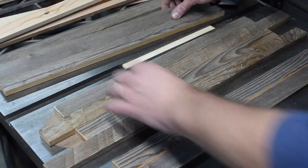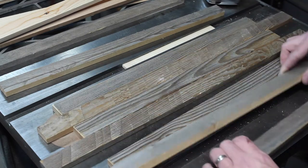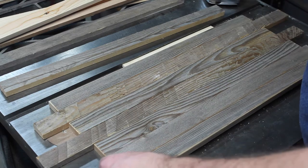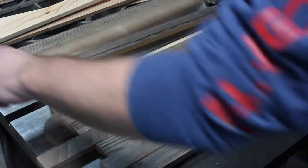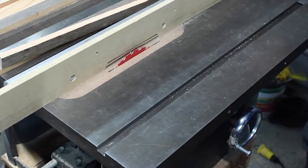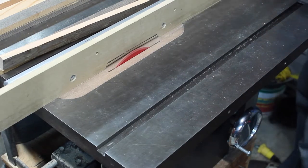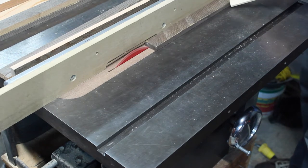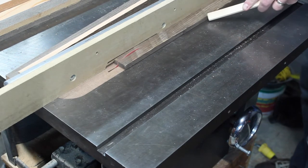It's obvious to me now that I cut way more strips than I needed — I really just needed a couple of narrow ones to fit in between. But I picked a couple of the bigger ones that were circular-saw cut and had a bit more character, and I'll cut those into narrower strips to fill the gaps so that there's some variety.